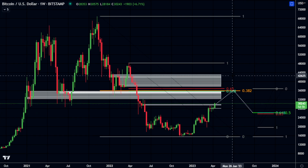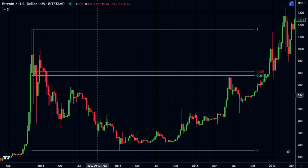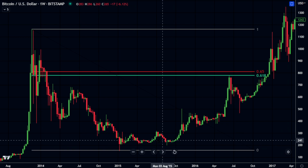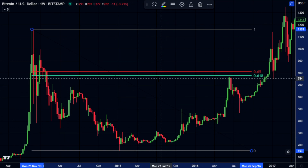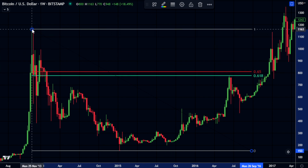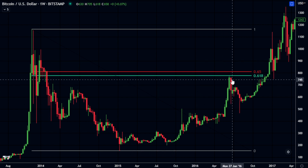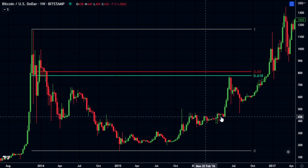And we can backtest this idea of this confluence of fibs by looking at previous cycles. We can start here looking at 2 cycles back. This was the 2014-15 bear market and the 2015-16-17 bull run. So just looking at the overall fib retracement here, taking it from the bull market peak to the bear market low, we see that golden pocket area, and it got exactly the pullback here after this long rally. We can see this was a decent pullback here, then we consolidated for a long time.